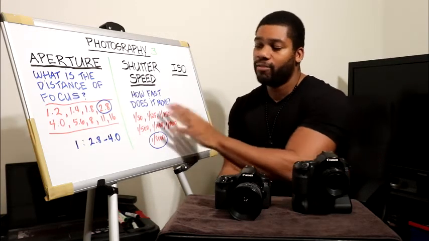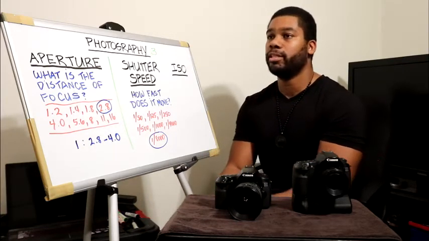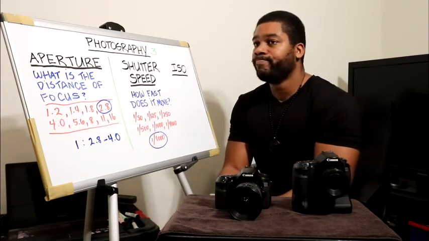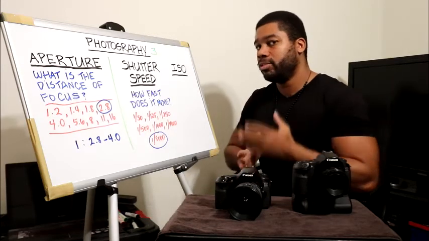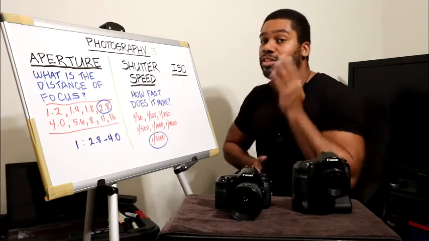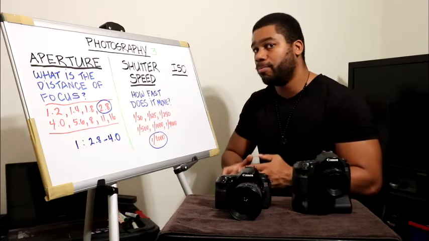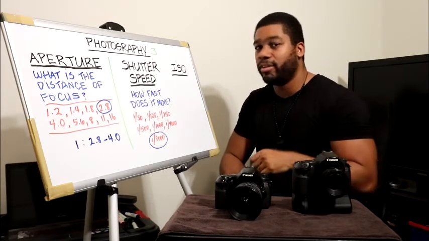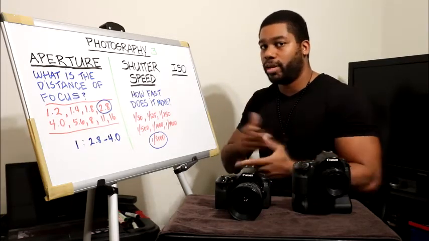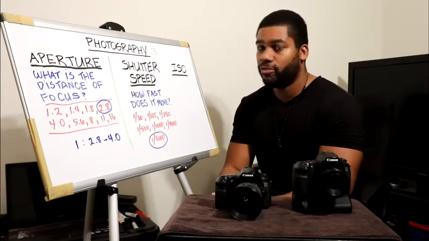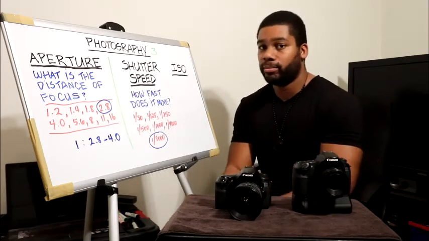Now, we're asking how fast does it move? Let's choose something where things move fast. Let's say a person is running on a track. The limbs aren't moving so fast, but they're still moving fast. It's not the fastest thing you can think of. It's not perhaps trying to catch a baseball being thrown and you freeze the baseball in midair. We're not talking about that. We're talking about limbs moving, a little bit of flailing going on. What would be a decent shutter speed for that? I found that 1 in 500 and 1 in 1,000 have proven it.